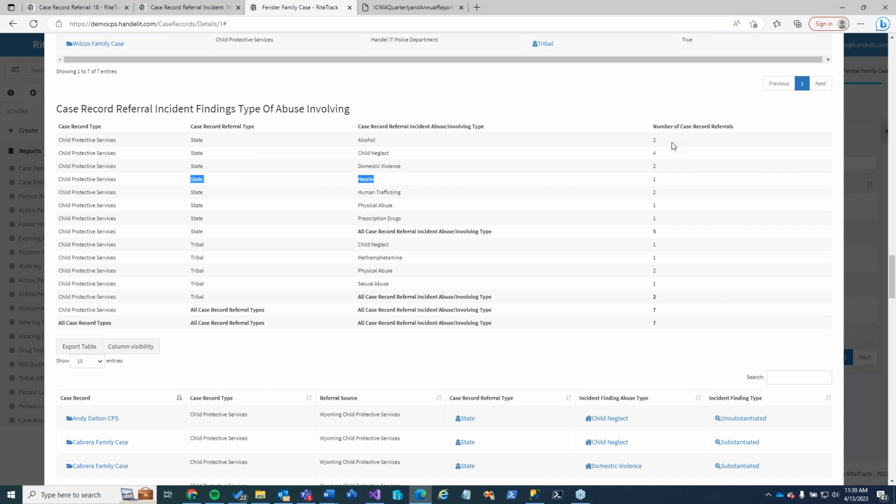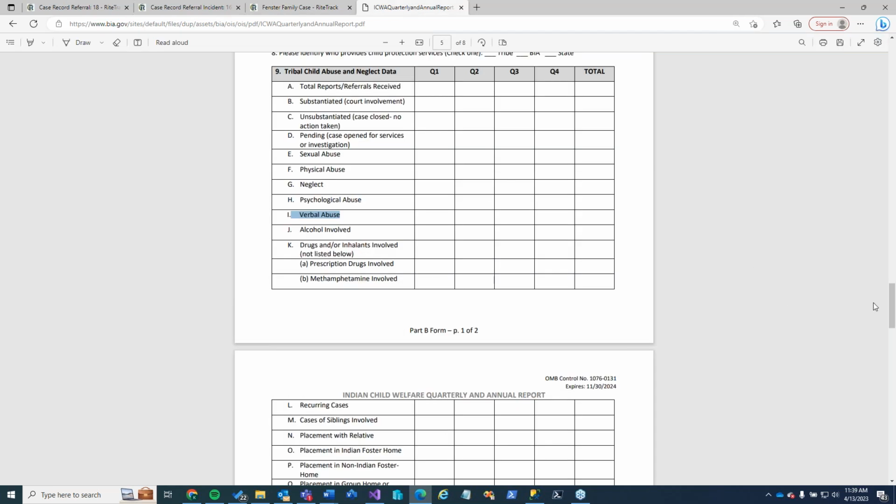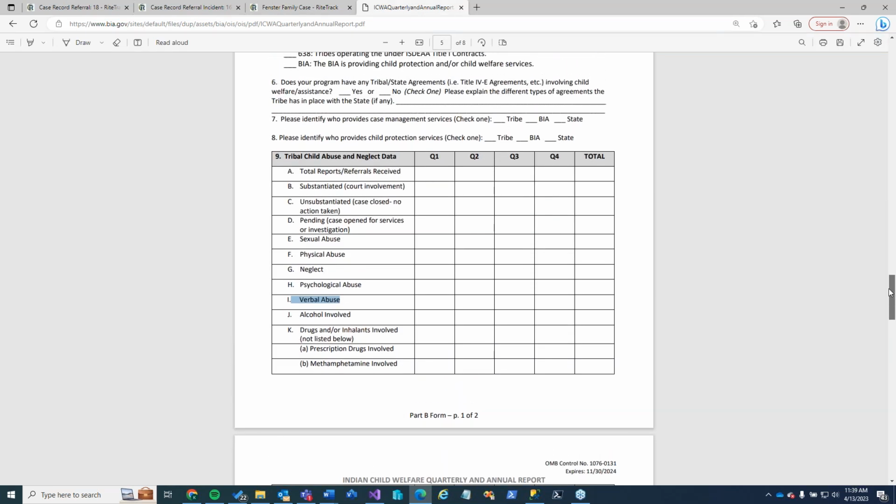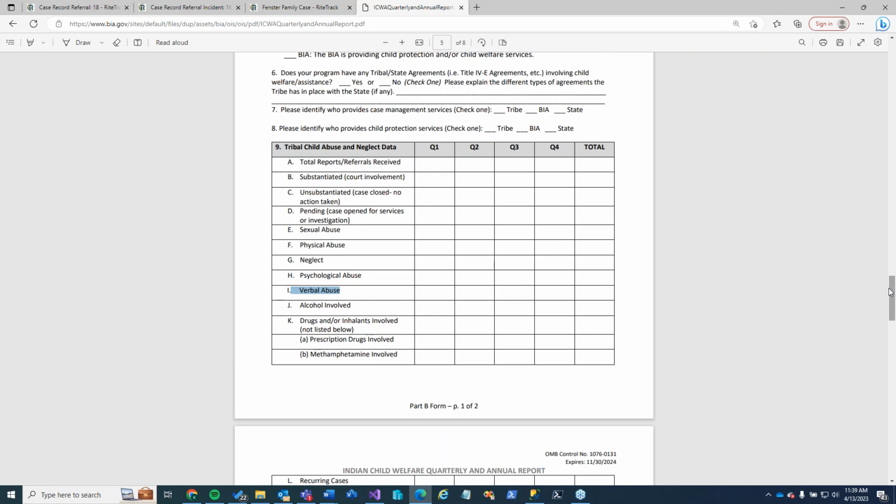So that's the advantage: as these reports change, make sure you have a system that allows you to dynamically change or grow with them, because it cuts down on time. The last thing you want to have to do is wait 6 months for a release to get the new data points, and then have to worry about back entering information and all that type of stuff. Specifically with RightTrack, we really try to make things pretty dynamic. So as these things are changed or updated, you don't have to do a whole lot, or it's very easy for us to adapt.